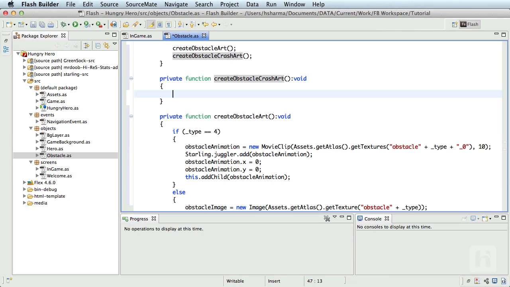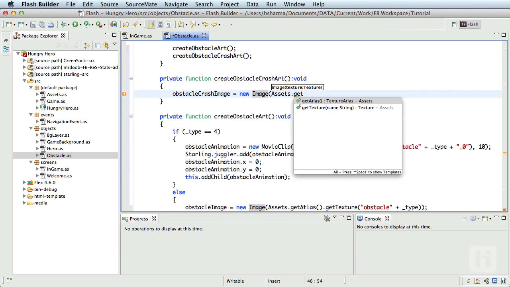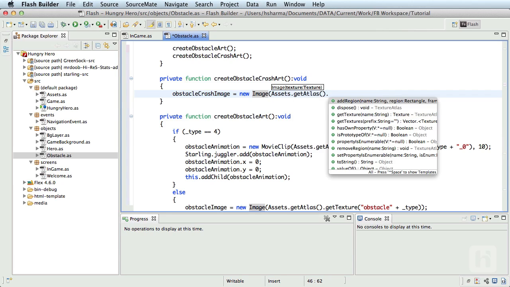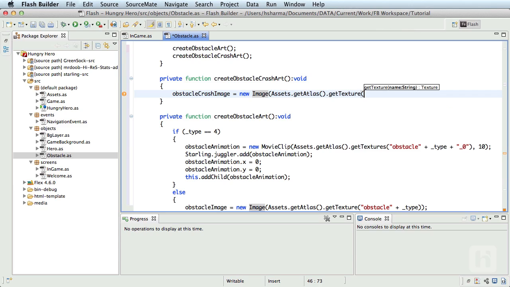Inside this, let me initialize the image. obstacleCrashImage is equal to new Image(Assets.getAtlas().getTexture("obstacle" + _type + "_crash")).